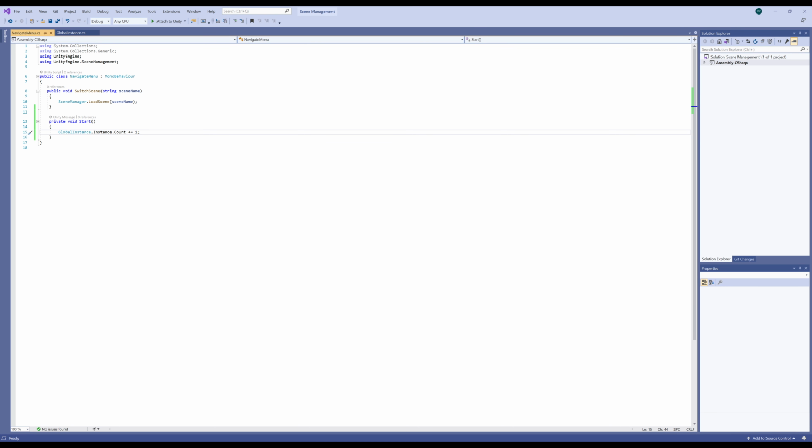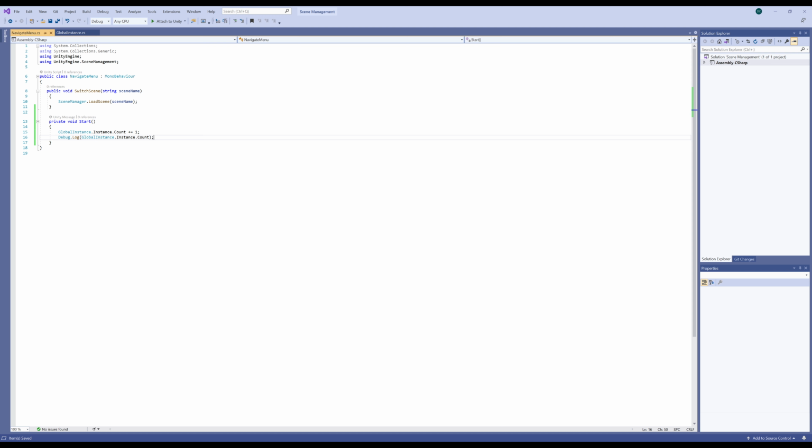Come back over here and say, actually what I want you to do is every time you update this, you want Debug.Log, and show me the current count. We'll just copy and paste this instead of having to type it again. So update it and then show me the current count in the debug log.